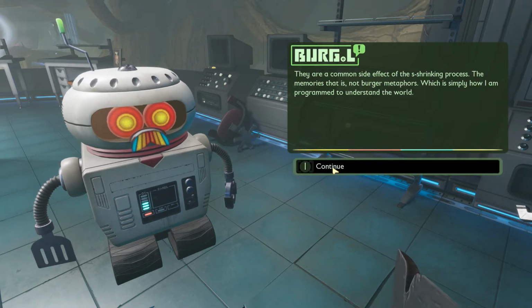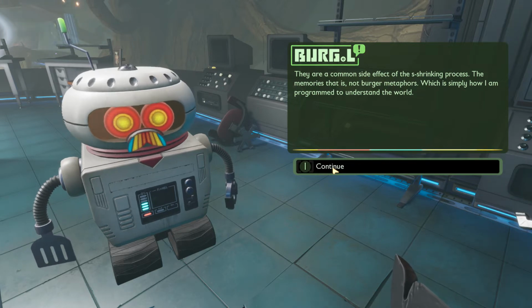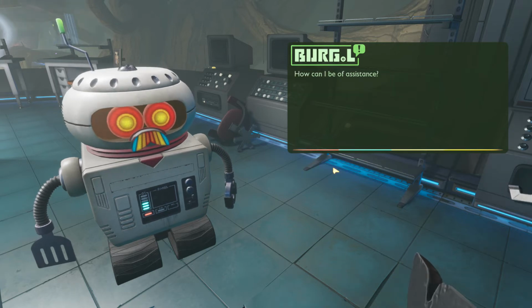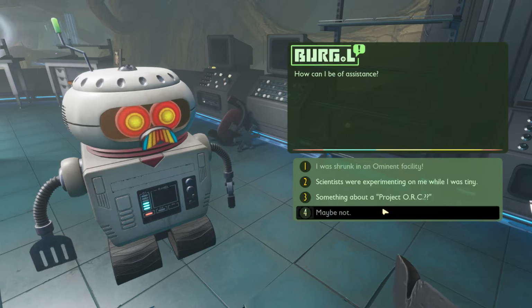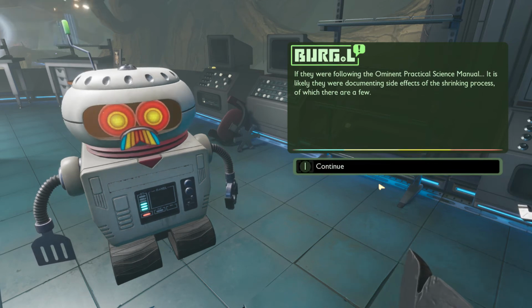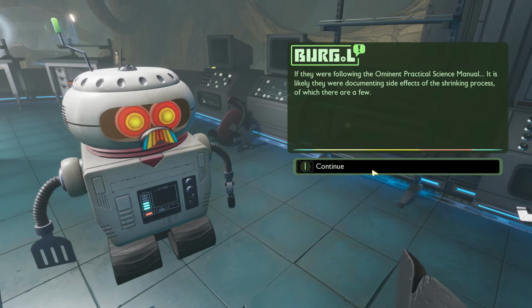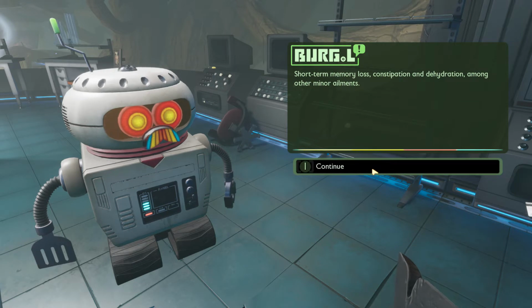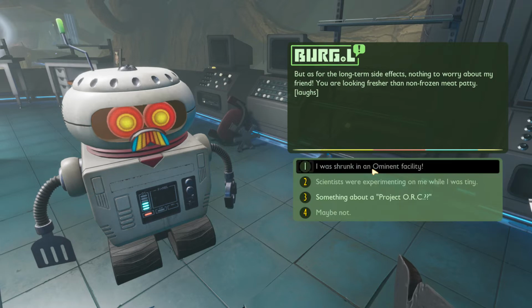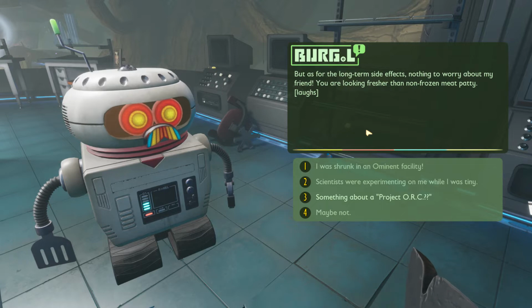They are a common side effect of the shrinking process. The memories, that is, not the burger metaphors, which are simply how I am programmed to understand the world. How can I be of assistance? If they were following the Ominent Practical Science Manual, it is likely they were documenting side effects of the shrinking process, of which there are a few. Short-term memory loss, constipation, dehydration, among other minor ailments. But as for the long-term side effects, nothing to worry about, my friend. You are looking fresher than a non-frozen meat patty.